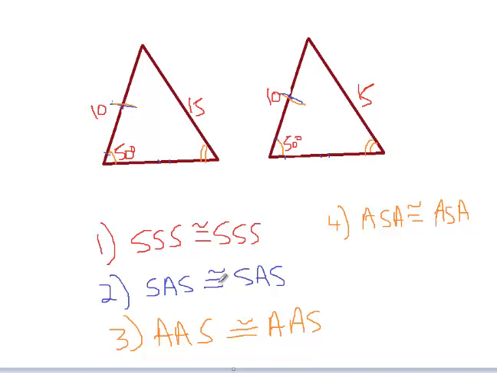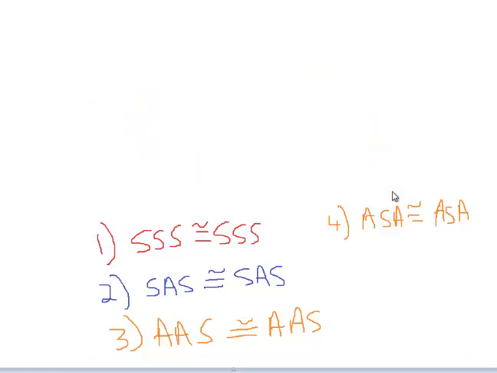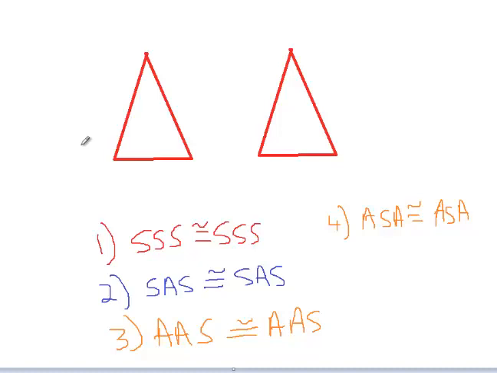That brings us to the issue of corresponding parts. Let me clear the triangles away and get a fresh set of congruent triangles. Okay, here is a fresh set of congruent triangles. Now let's say we manage to prove these triangles are congruent by AAS. We proved somehow that this angle was congruent to this, and this was congruent to this, and that this side was congruent to that side. So now the triangles have been proven to be congruent, because you've got two angles and a side, which is good enough. That was method number 3.